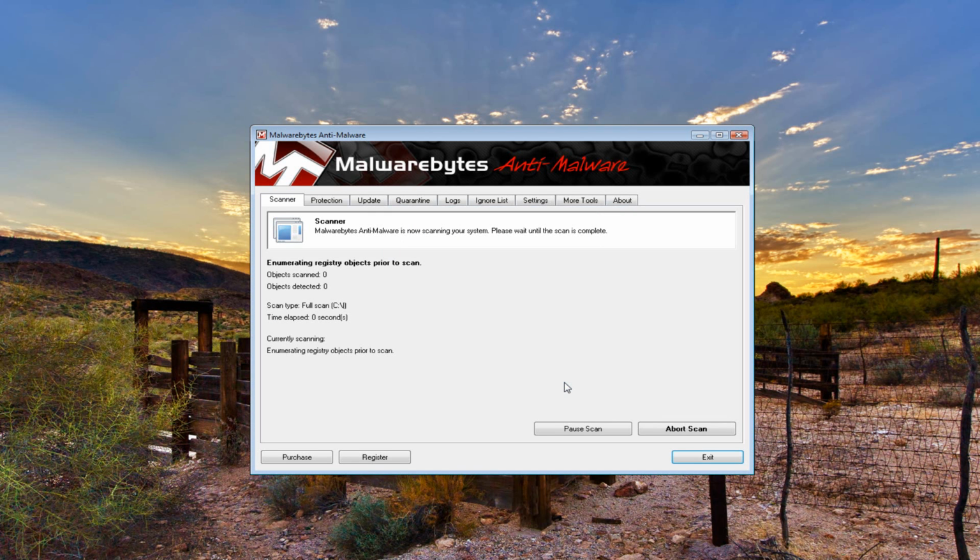So go ahead and hit scan, and it's going to start scanning. It'll periodically update every couple seconds and show you how many objects have been scanned and how many items are detected. Depending on how much information you have on your computer and how fast your computer is, this can take anywhere from 5 minutes to, I've had it take 3 hours sometimes on people's computers. So if it does take quite a while and it looks like it's still running, just leave it alone. If you get to the 1 hour or 2 hour mark and wonder if this thing's frozen, just make sure the elapsed time is increasing and the objects scanned is increasing, and then it's still doing its thing.